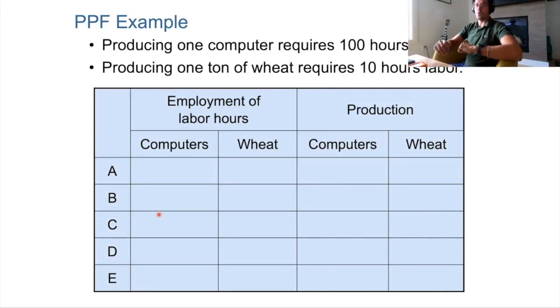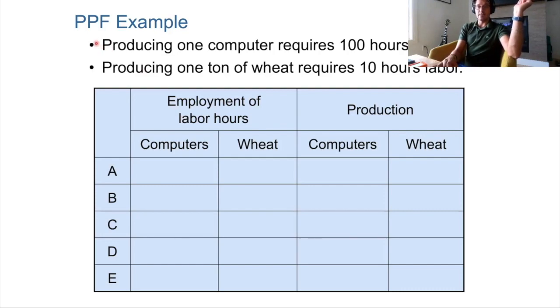Here I'm showing you one of the ways in which we can represent the production possibility frontier. In particular, this is a tabular representation. On the left, you have the amount of resources available in the economy. On the right, you have the two goods. The goal is to understand the maximum amount of the two goods that we can produce given the available resources and the technology.